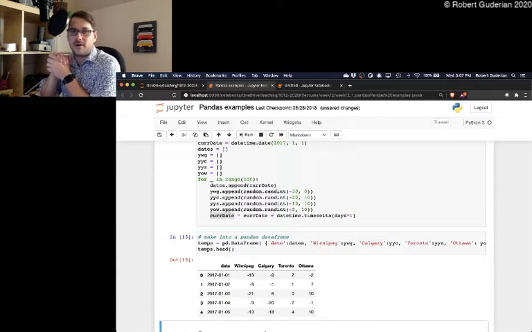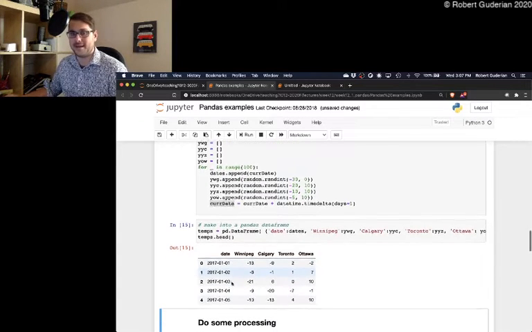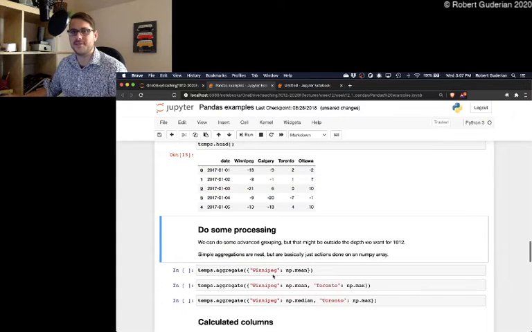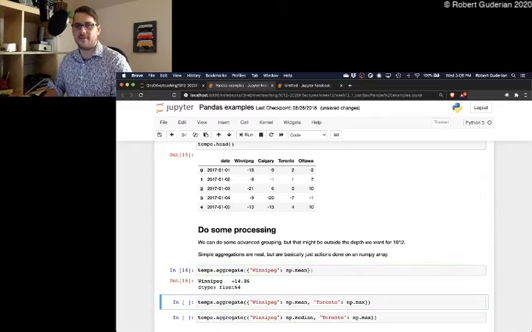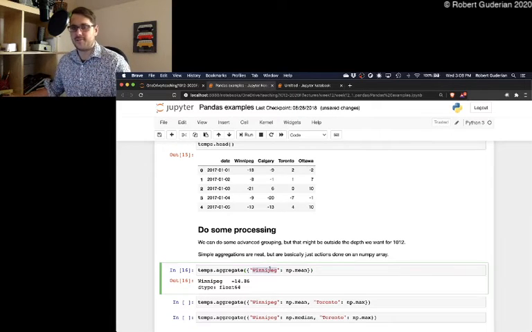Now I have all of the dates. And each one of my cities has a column, and there's temperatures on those days. That's exactly what I wanted. I'm happy. We can do some processing on this. And this is aggregation. So we have all these temperatures. That's what I made above. Dot aggregate. Look at the Winnipeg column and give me the mean, the average temperature. And there you go. It will compress that for me. It'll aggregate that data. It'll group that data and give it to me for Winnipeg.